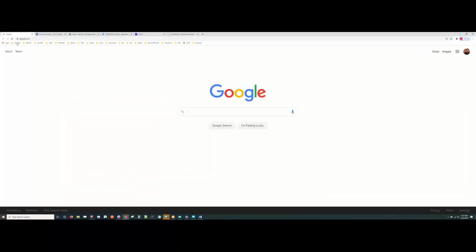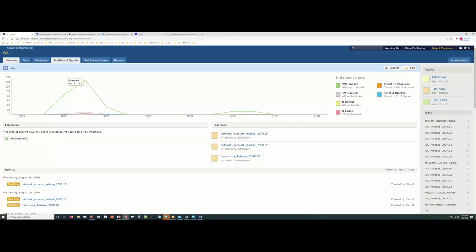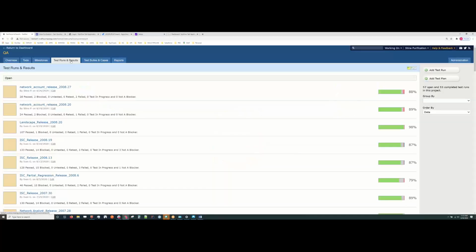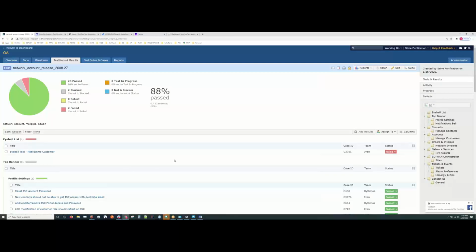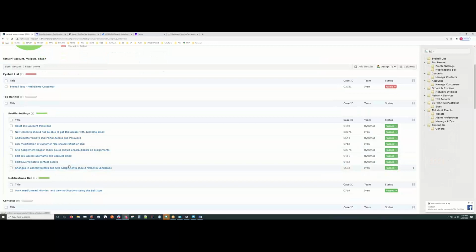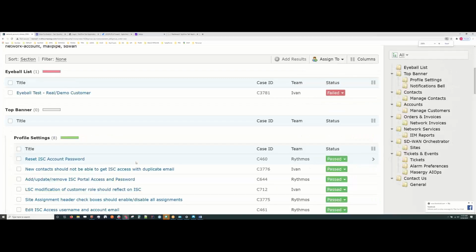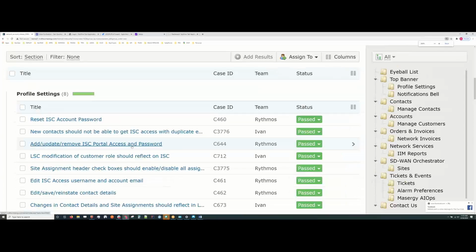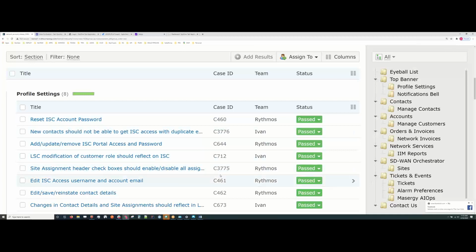This is my company, TestRail. And here's a test run that we did recently. These are the scenarios, folks. Okay. These are the scenarios. And these scenarios, we have certain things. We have the test case ID, that's our company specific. We decided to have something like that number. We have people who is testing it, or the team.